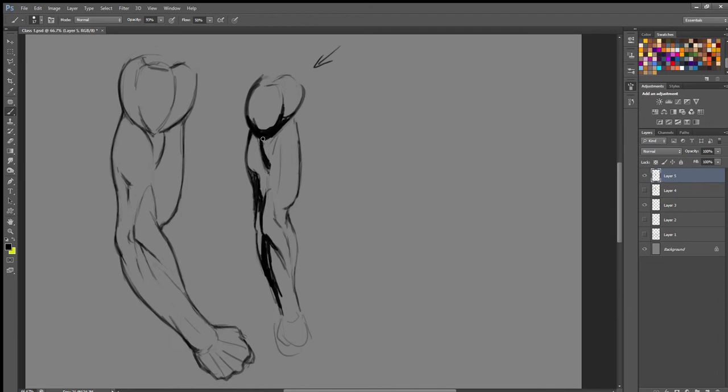Those three muscles of the shoulder. Sometimes people even take it down further. But again, I'll show you a little bit more with gray tone. So, like I said, that front part of the bicep is going to have light. So, hold on, make it a little clearer. So you're going to have some depth to the arm itself.